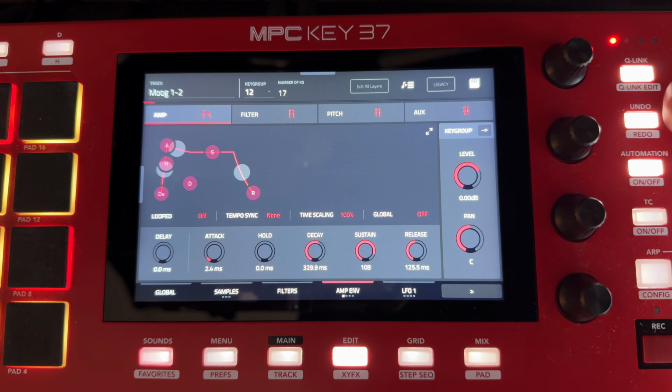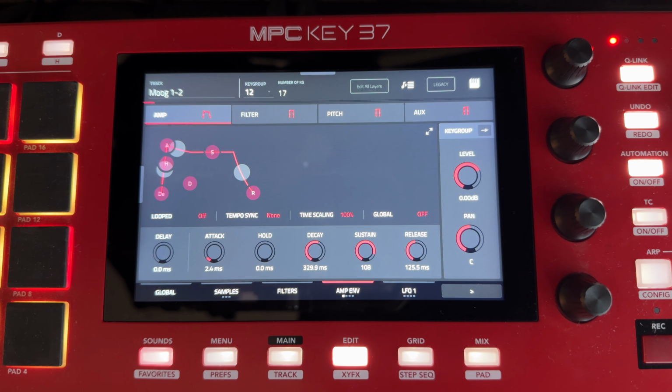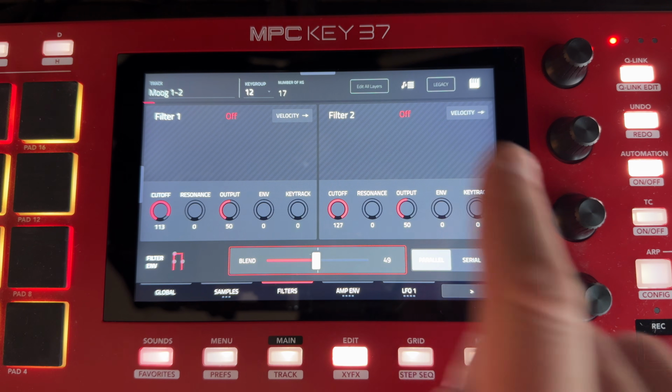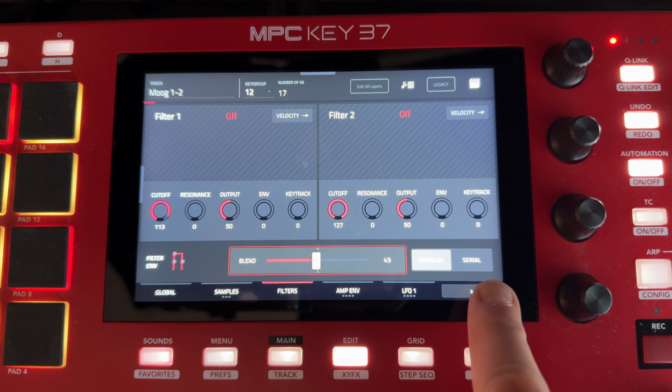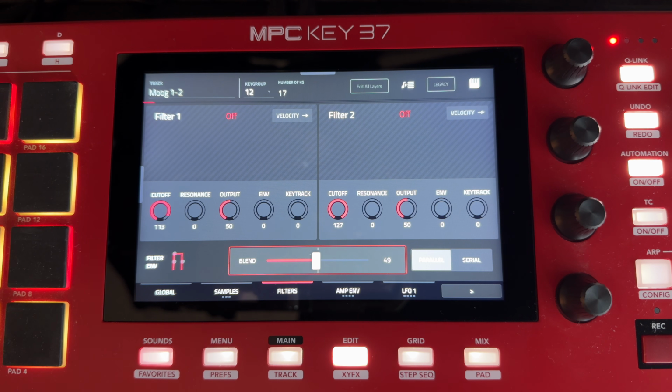So now that we have the ability to use this first bank of cue links to shape our sound, anything from a pluck to a pad to a lead, the next step would be taking the sound design even further and doing some sort of filtering. Now on the MPC 3 OS, we do have 2 filters that we can run in either parallel or series. But we're going to actually just use the first one as an example.